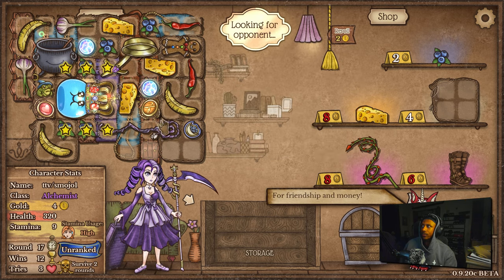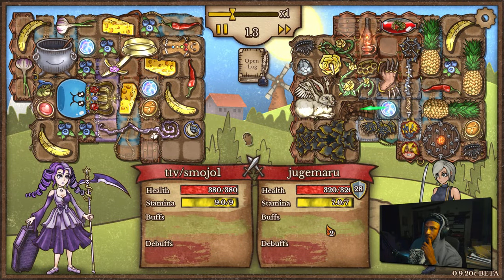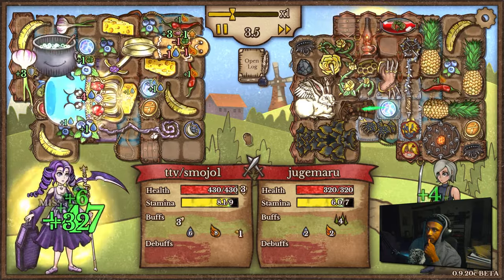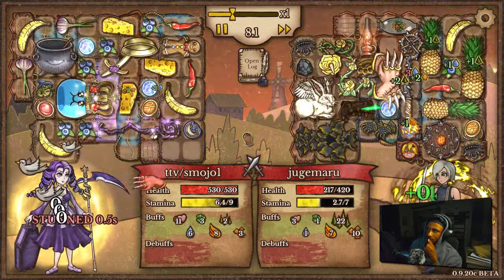Yeah, we just go for mana orbs. That's the only thing I could think is beneficial right now. It's just a bunch of mana orbs. We'll see what our mana generation looks like here, though, with this addition of the mana orb. I mean, we're generating a nice amount of mana, to be honest.